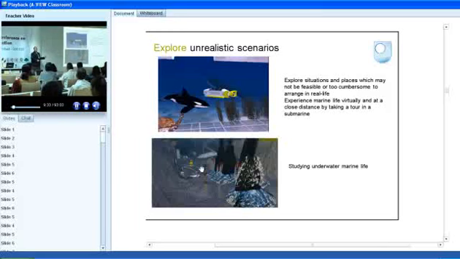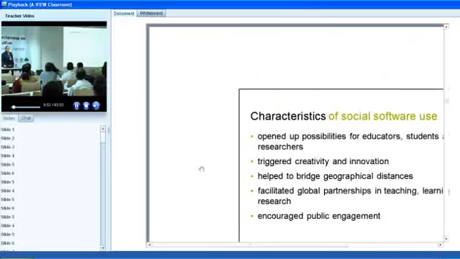And you wouldn't be able to study it in real life because this is at the bottom of an ocean floor. But through these simulations and studying through these visual and immersive environments, it gives you a different kind of experience, which you can retain for a longer time as compared to just looking at pictures.